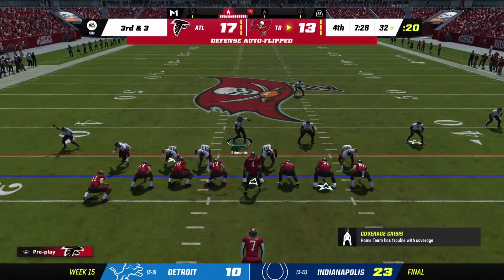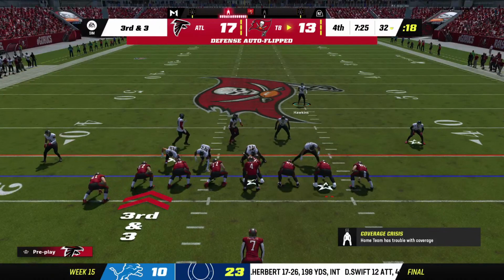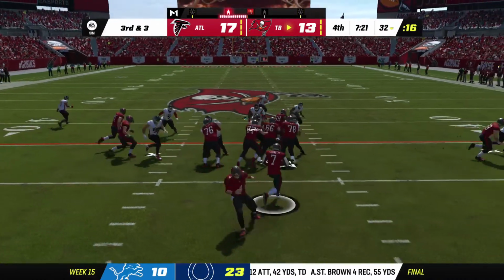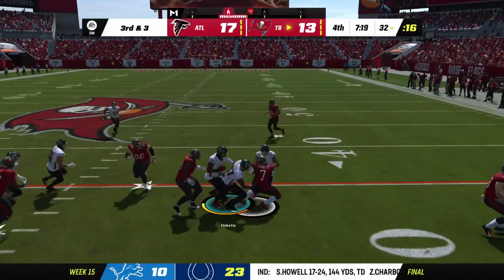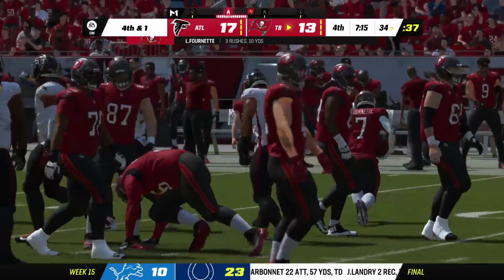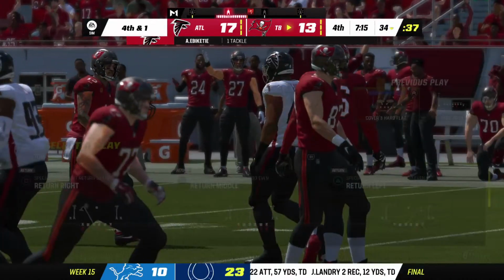One thing I think that's safe to say defensively, the tackling's been really good. And because of that, it's been very, very hard for them to move the ball because you're not getting the benefits of run after catch. They're tackling them almost on the spot. That means you have to run extra plays, harder to move it. 2 yards on the pickup there.